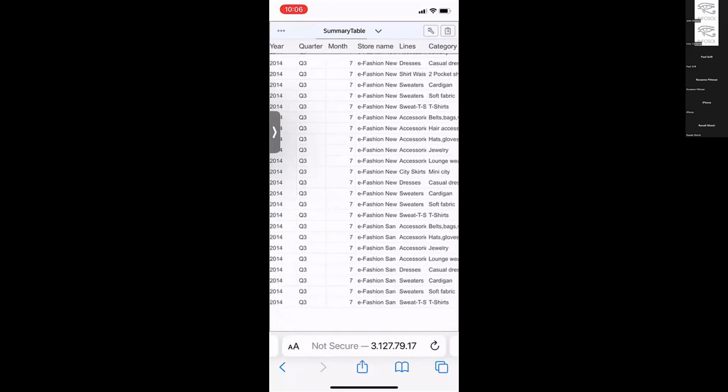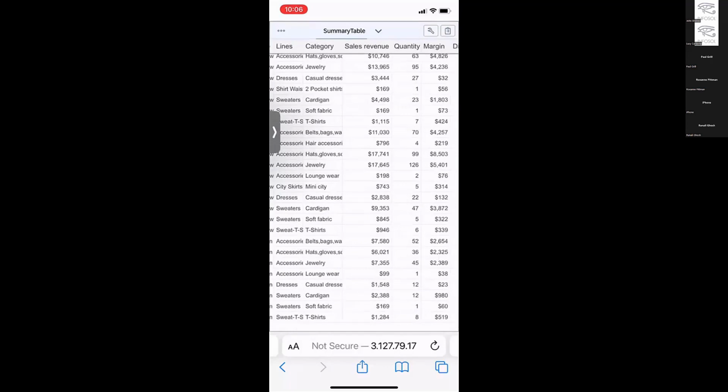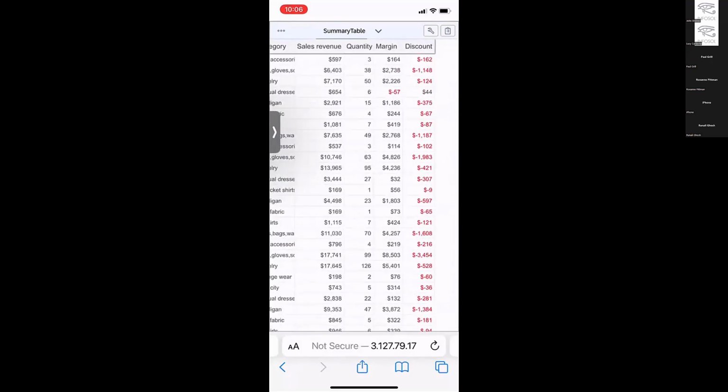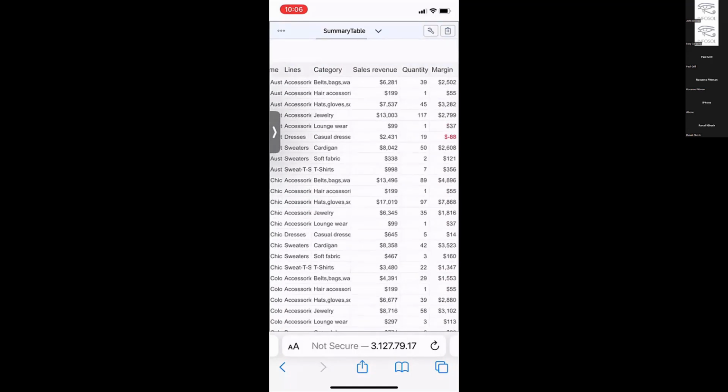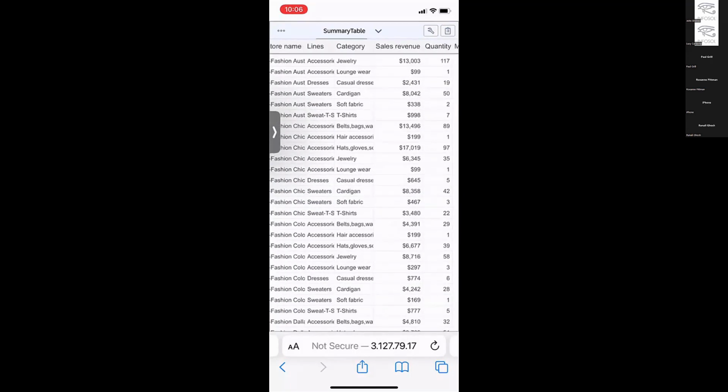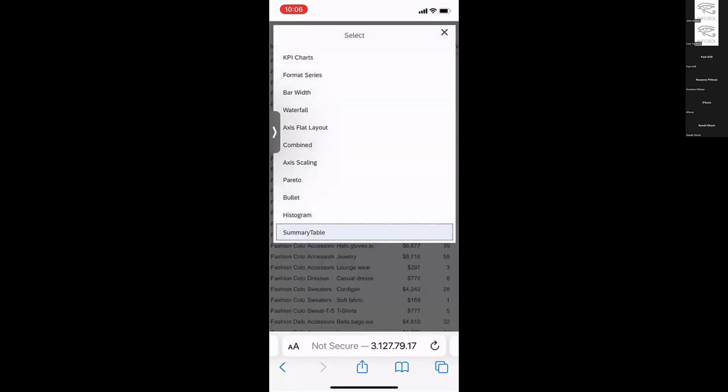Okay, so I could, you know, it's not ideal for looking at your phone, but there's a lot of information that I could get here on my phone. And what I was mentioning to Paul earlier is that this report was not optimized for mobile viewing. It's just one of their sample reports.